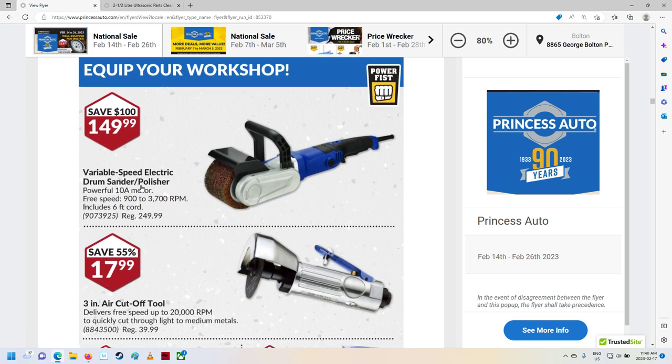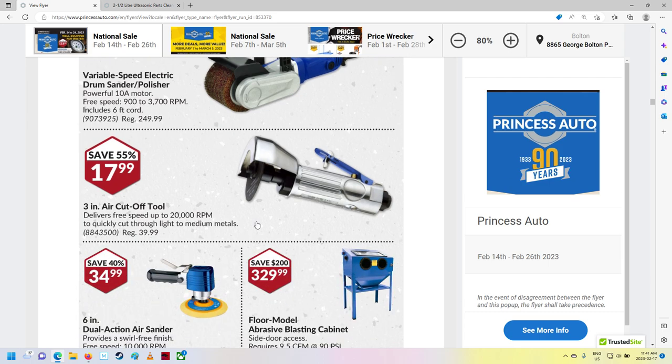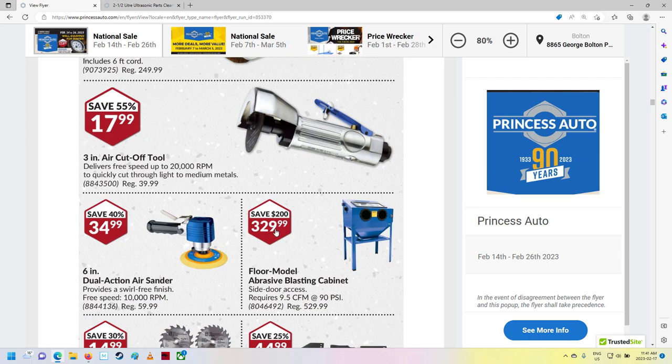$35 impact wrench — probably wouldn't be very good quality. That would be kind of neat to get one to take apart and have a look inside. Oh, what is that? Drum sander and polisher — hey, that's kind of cool. I've got one of these. It's actually a pretty darn good tool — really, really good. Wow, these have ever gone up. I remember buying mine — I think it was $299. Regularly $529 now.